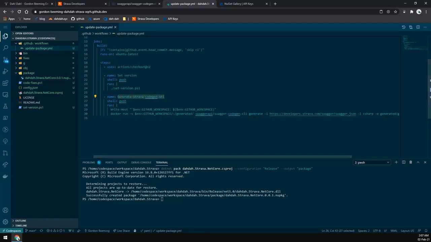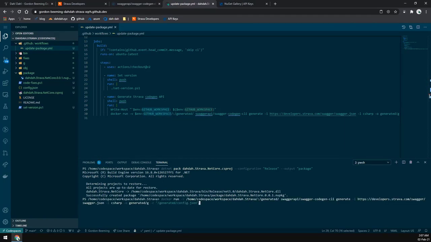So in the same way that we ran this in the console or in the terminal here, I'm going to just write out where the path is to this GitHub workspace. Again, more of a debugging thing than anything else. And then in the same way that if we look back to the path that we used here, we used the current path where we are running this example out of, we're going to pass in the GitHub workspace as the path to map, and again we're going to pass the generated folder inside of there, and the rest of this is going to look the same way.